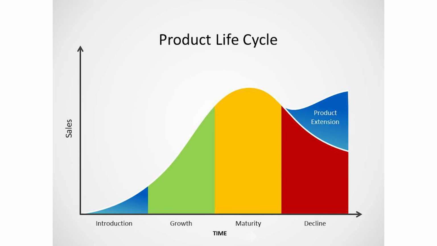Then there's the maturity stage, so sales peak, the cost per customer becomes the lowest, your profits will be quite high, you'll have a mass market and a stable number of competitors, so there won't be too many people entering the industry and there won't be too many people leaving the industry either.